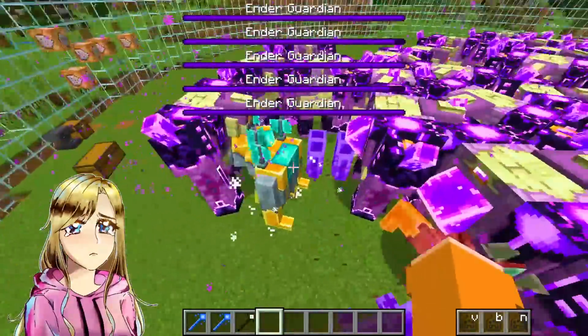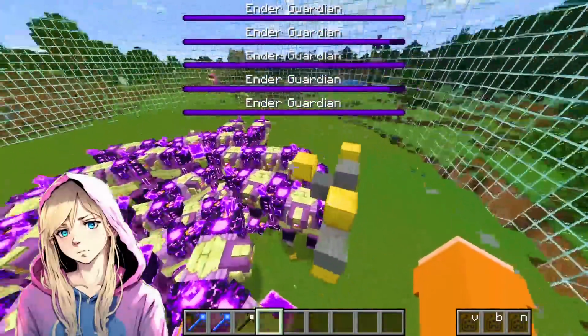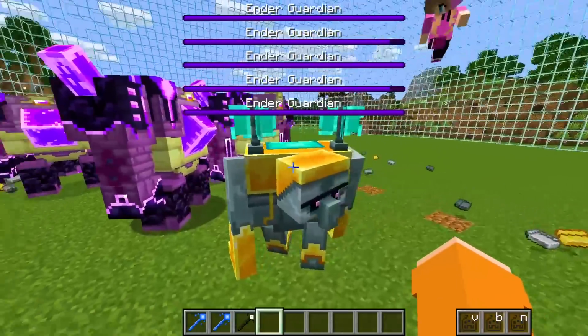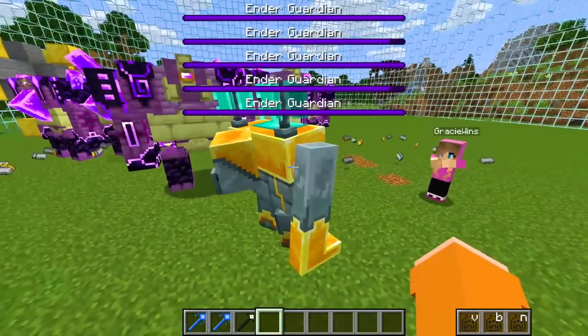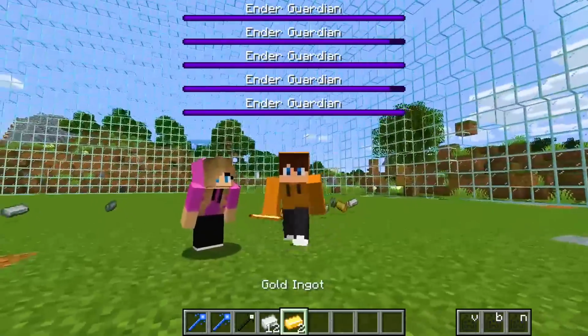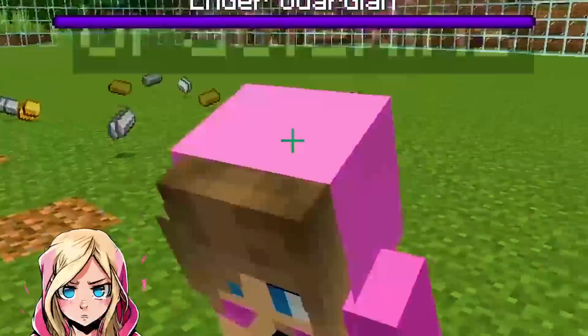Your ender guardians are doing way more damage than mine. We have barely any left. What? No. Wait, are there any left, Gracie? Nope, just one. But he seems like he's a pacifist. Yeah, he's not attacking them. Well, don't worry, guys. I can do this for you. Hey! Sorry, Gracie. Well, Gracie, it looks like I won the first round. This is so sad. I wanted to win.